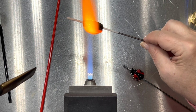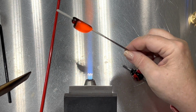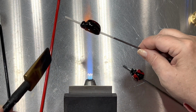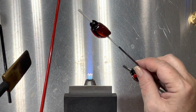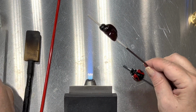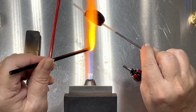If it looks like you've got a divot or something isn't even, just take it and heat it up for a minute, and then just let it rest and let it cool down, and then you can check it again. And that's what I like to do. Okay, so now we have our wings and our head. We're doing really well. So we need to make some dots on the ladybug.